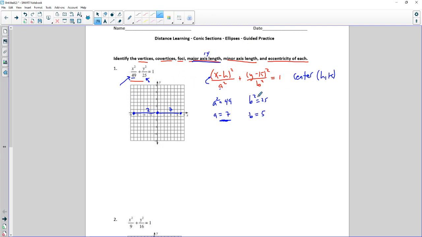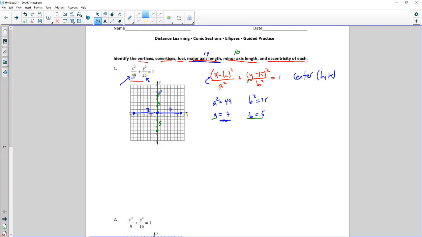And b, which is 5, since b squared is underneath y, we're going to go 5 up and 5 down. So we go up 1, 2, 3, 4, 5, and down 1, 2, 3, 4, 5. So this right here is the length of b, 5 from the center, and we go 5 down this way. This entire thing is called your minor axis, which is double this. So it's 5 and 5, and the length of the minor axis will be 10. So basically the major axis length is 2a and the minor axis length is 2b, just to show you how that works. Now we can actually draw the ellipse if we wish.